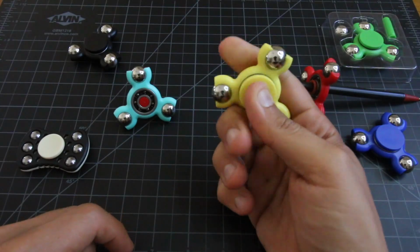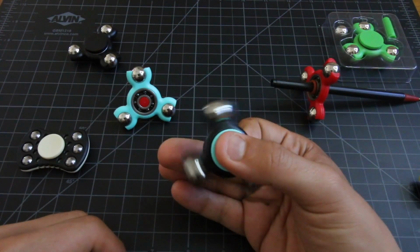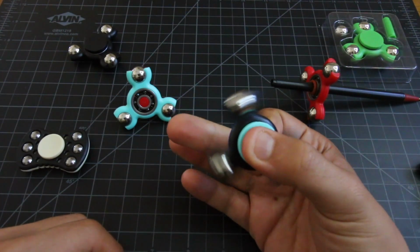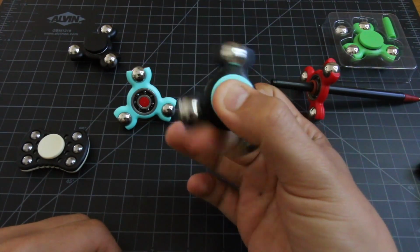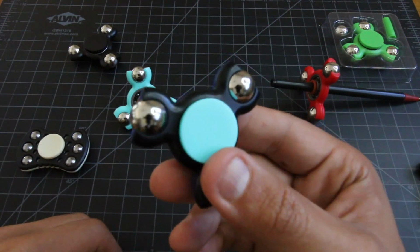I mean, you can get a crazy push if you want. You can get a nice little warp out of this. I just love this spinner overall. It just has so many different things that you can do with it and enjoy. Super easy for getting nice little warps, as you can see. And it's just great for fidgeting. I mean, it feels good in the hand. It's a really nice size. I love the Little Baller.